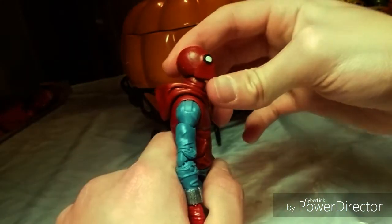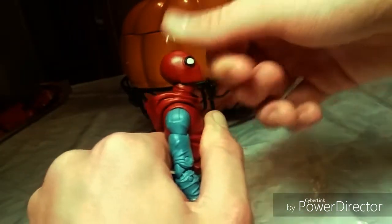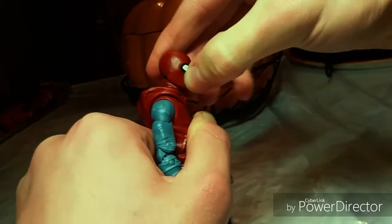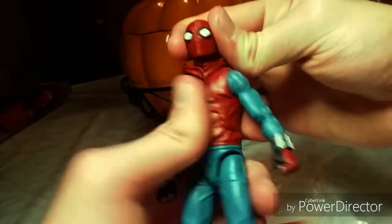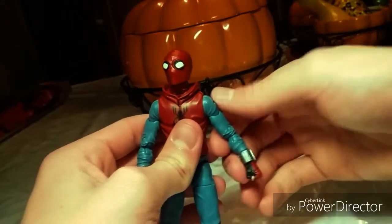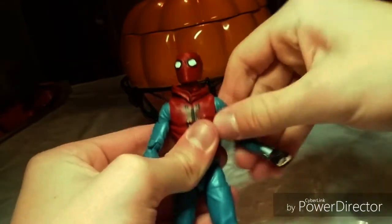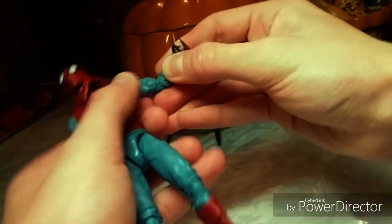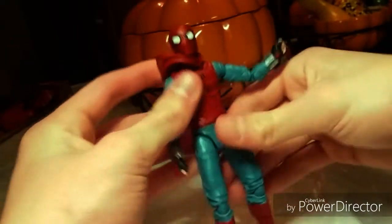Anyway, he can look up, not very much at all. He can look up that much. No, you can look down that much. It's kind of hard to move his head up and down. His head swivels, with a little bit of pivot. His arms move out that much, then they rotate 360. His biceps swivel, double jointed elbows. His wrists swivel and hinge down and up.